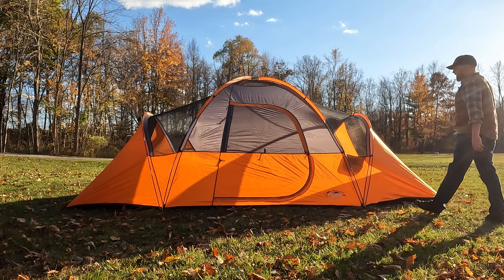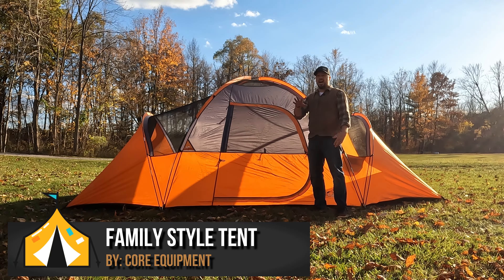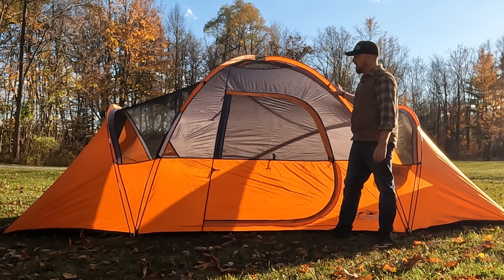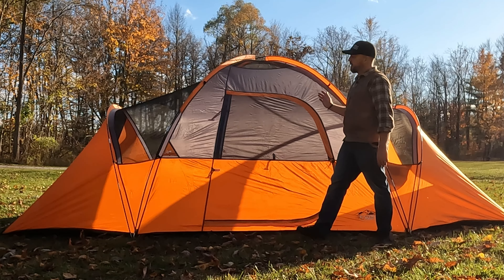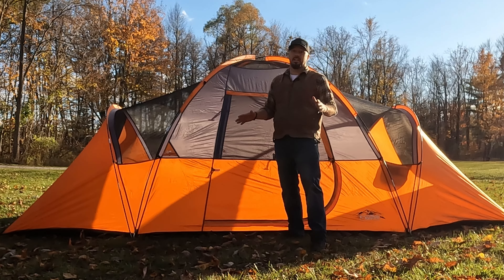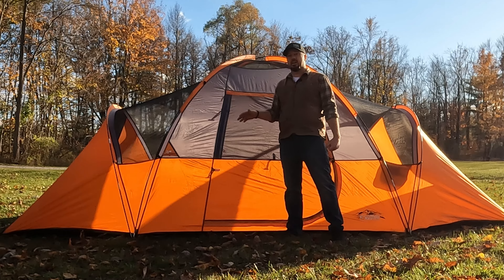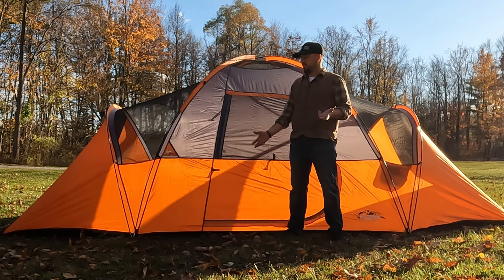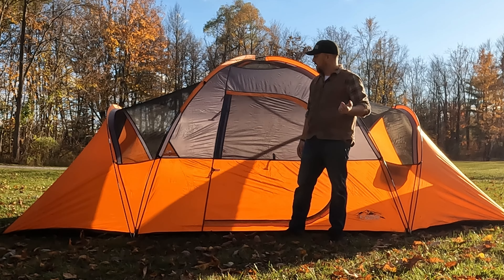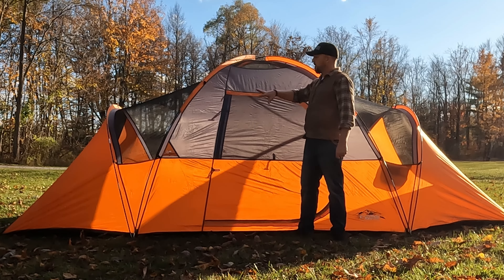Finally, if you're looking to get into tent camping and you have a family, you've got the mac daddy of all tents. This is kind of a hybrid dome tent. The center has that familiar dome style cross-pole configuration, but it does have these jet-offs to the side that give you almost bedroom style rooms. This is a great tent for family camping — three, four, five, six people. This is advertised as a nine-person tent. I took this for summer camp with the scouts and it was like luxury camping — I had my cot, a table, a chair set up, a fan going. One of the pros is you can see how tall it is. I don't have the rain fly on this one just to show the mesh ventilation.